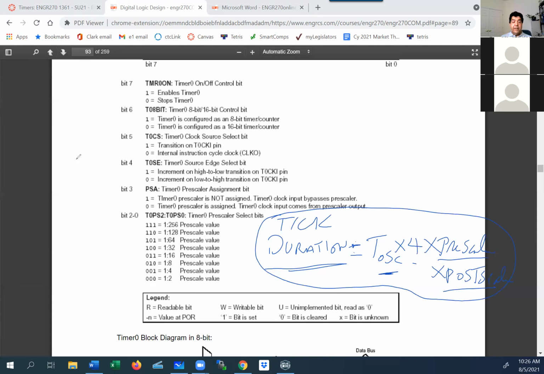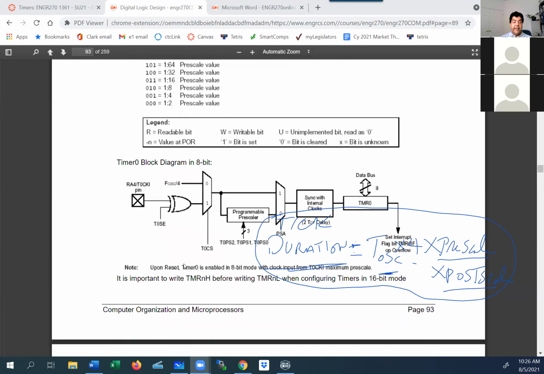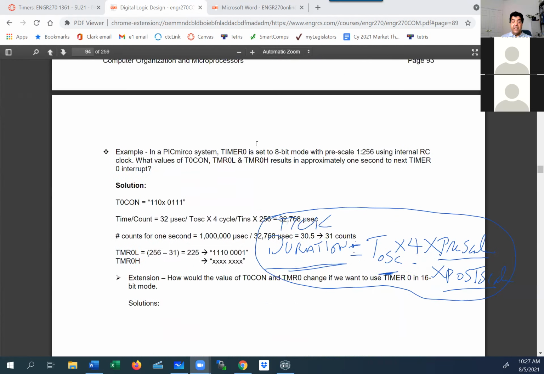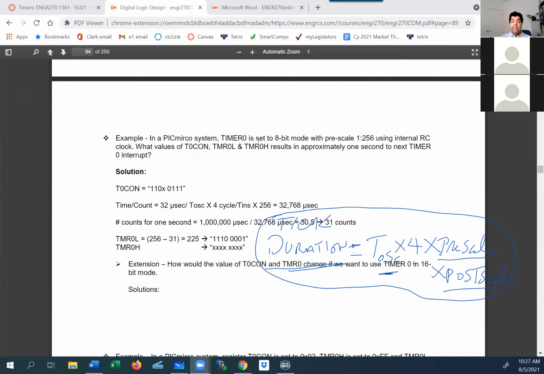All right, so let's take a look at an example here, and we'll walk through it. It says, in a PICmicro timer 0, so let's see what it's asking for us. It's saying, set it to 8-bit, set the pre-scale to 256, use the internal RC clock. So each one of these means something.